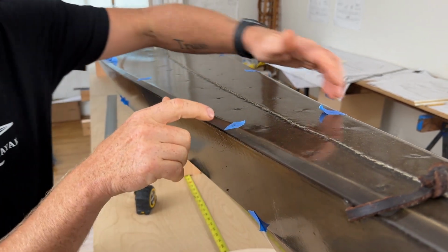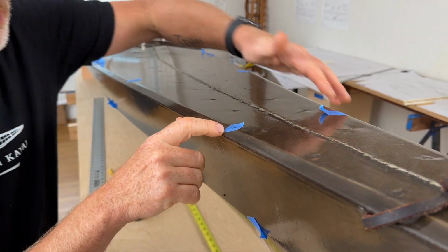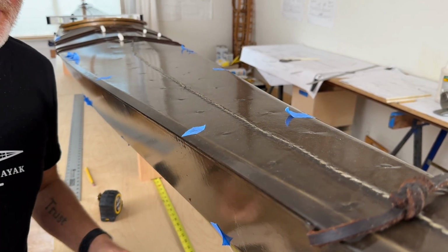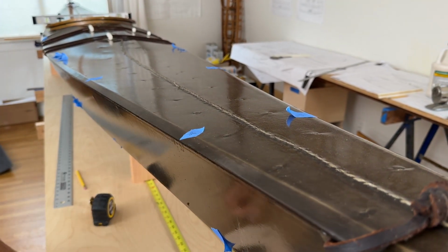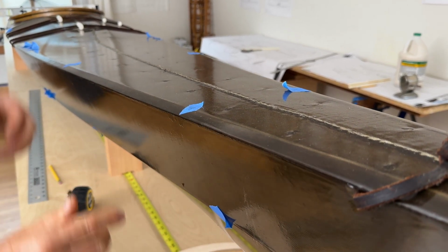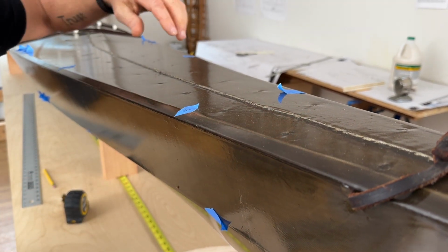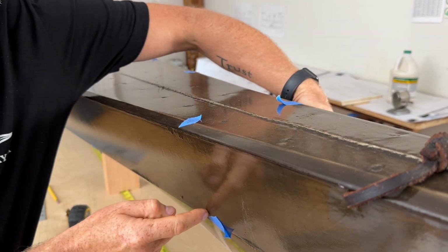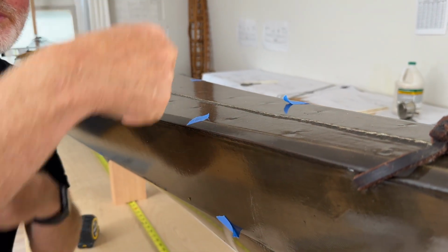And the reason I like to physically mark these is because, one, sometimes you screw up and you bump your boat or even knock it on the floor. And if you've already taken your heights at that point, you don't actually need to set the boat back up to take the widths. You can just set it down on top of the bench and you can take the widths. Also, for taking the widths of the chines, it's actually easier to flip the boat over.